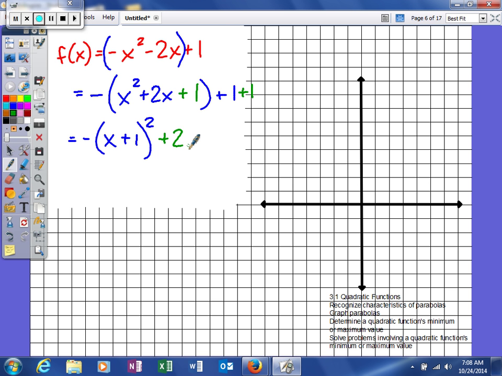Now what we're going to do is we can find our vertex and graph from here. So the vertex is going to be negative 1 comma 2. So we'll start with that point, negative 1 comma 2 is right here. The axis of symmetry is going to be that vertical line that passes right through the vertex. So x is equal to negative 1. So here is our axis of symmetry.